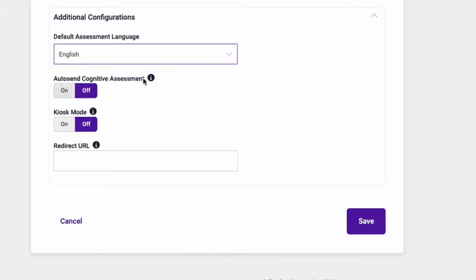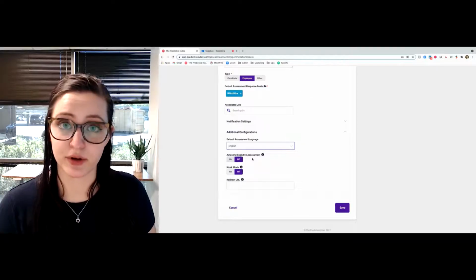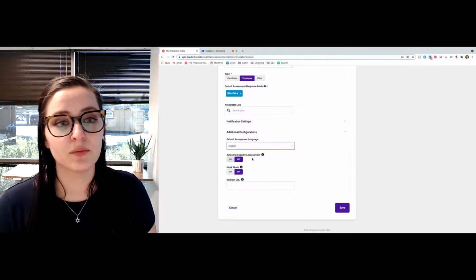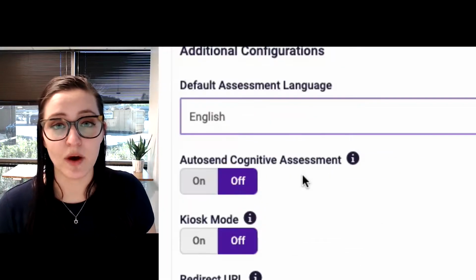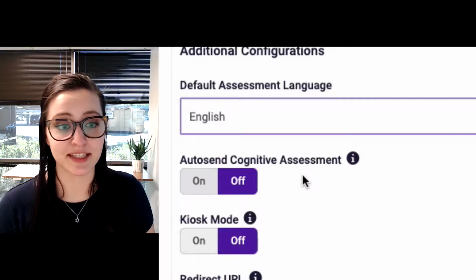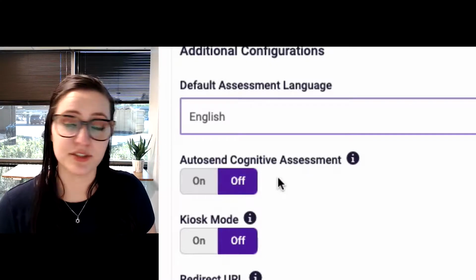Here's the option to add cognitive. If you don't see this option, check with your administrator if you have the correct rights and grants to be able to add this option. What we typically see is that organizations want to send out a link so that candidates or employees can take both the behavioral and the cognitive in one go with less clicks. By default, cognitive is turned off.